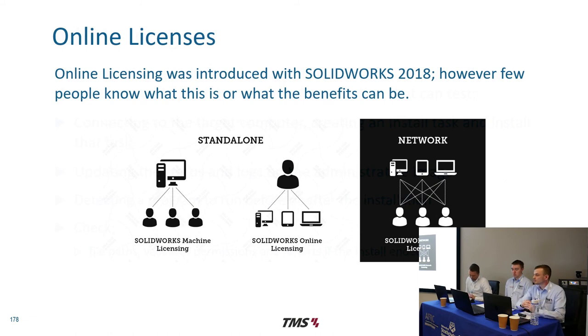So most of you are probably familiar with machine licensing or machine activations or standalone licenses. And we've also got our network licenses. However, when we're using these standalone licenses, we actually get an additional option to use online licensing. So it's no longer active on one machine. What you can do is set this up to activate on the internet. That way, if you're working between multiple workstations, you can simply log in using your SOLIDWORKS ID, and it'll take your serial number across with you.